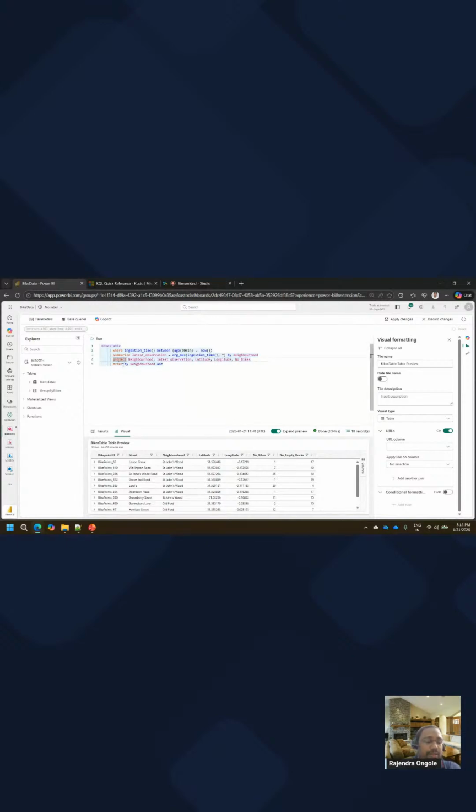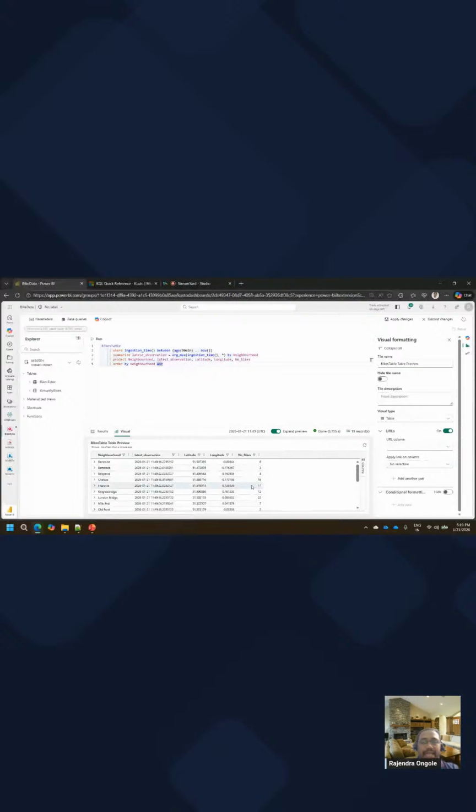And I want to use order by. It is supported, and even in KQL, if you are using a KQL database, it also supports sort by operations, either one of them. Like in Power BI or transactional SQL, we use order by if you want to get the results ordered based on some category. And in KQL, you can also use sort by neighborhood and assign the order. So I'm executing this statement, and you can see the result here: neighborhood details, last observation, latitude, longitude, and number of bikes.